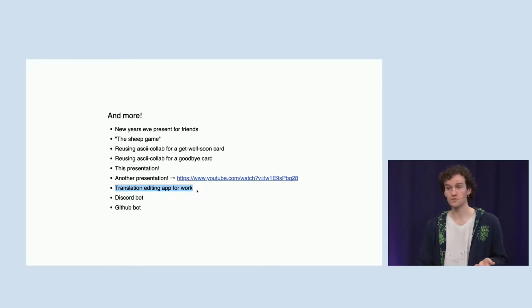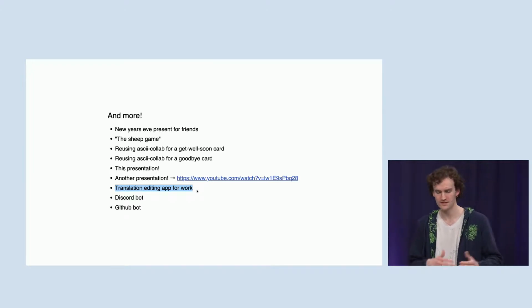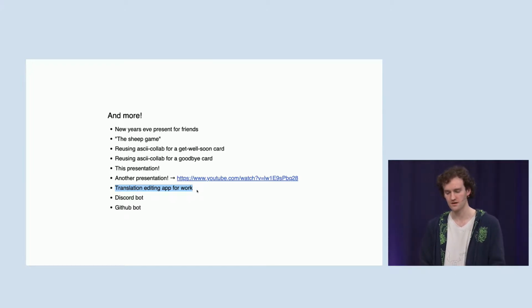So the solution I came up with was, well, why not make an app that looks at our source code? We'll have a specific structure for translations, so it can detect this specific code and automatically create a UI that shows the English text and then a blank spot for the missing translated text. And so then we can just point a translator to this web app, and they can just fill it in there, and then it automatically generates a pull request for them. So we don't need to do all this busy work in between.